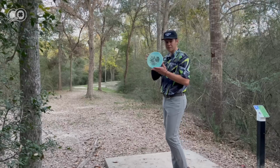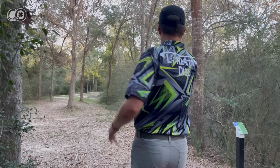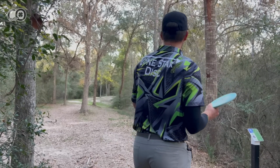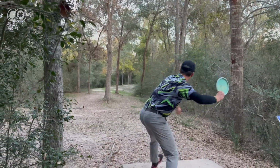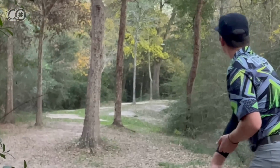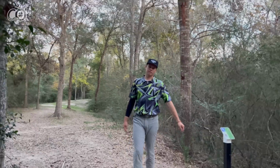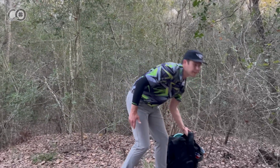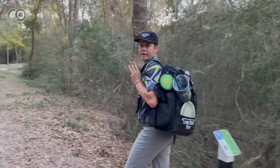And you know what? The D2 Toad's been sitting in the bag all day waiting to fly, so it's his turn. Forehand just around the corner. Not sure what it looks like, so I'm choosing a disc that'll have minimal ground play. I love it, come on. Now, for a blind shot, feeling wise, it did what I wanted, so let's see how well I know the course that I don't even know.